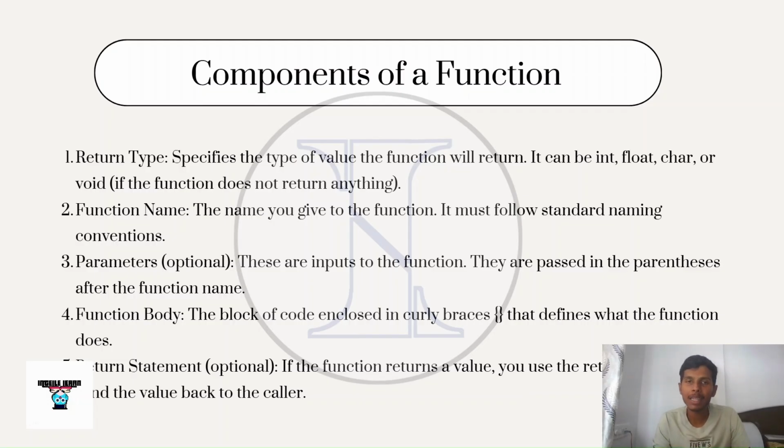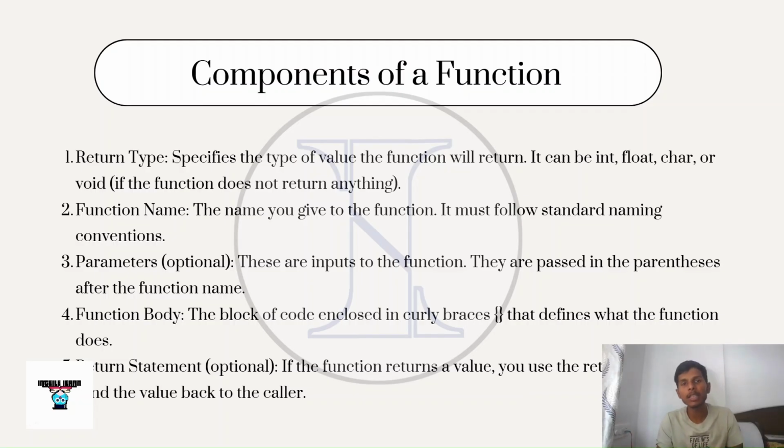There are many return types. The main return types which we use in C programming are integer, float, and double. In the further example you will get to know what is going to happen there. Next one is function name. As you already know, when you declare a function, you need to write its name. You can give a function name that can be anything, but the function name must be unique and understandable. The name of the function which we gave was greet function. Greet means good morning, greetings. That's why we gave the function that name.